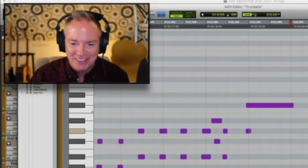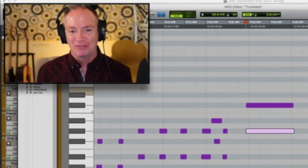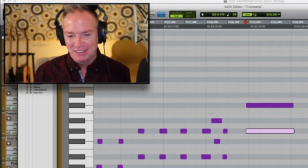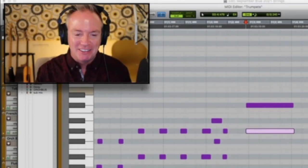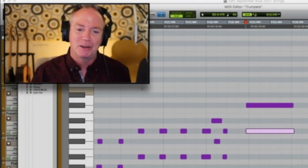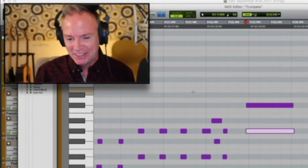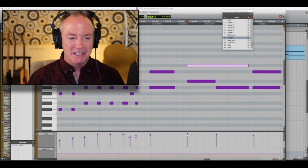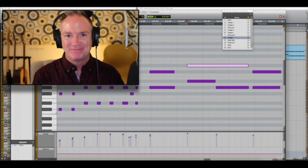See how easy and fun this is? I could do this all day long. This is a huge part of what I do. And really, since I'm not nimble on the keys, and I think a lot of people who actually are nimble on the keys would still come in and manipulate and create the string section that they actually wanted. So now we're going to move on to the vocals, and I'll see you in a bit.